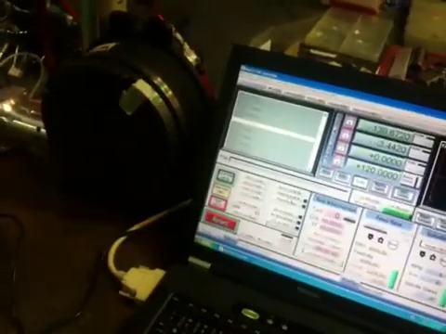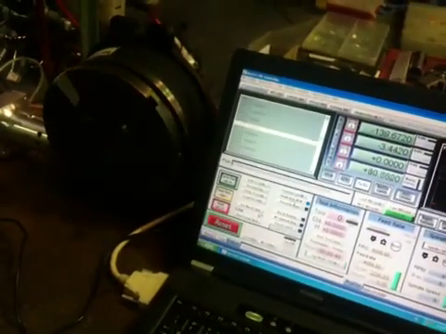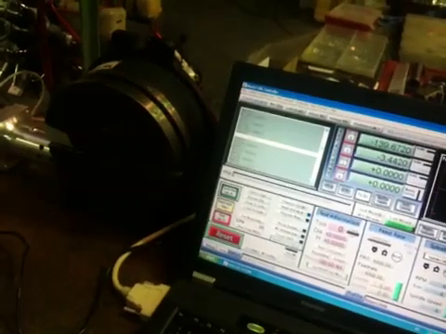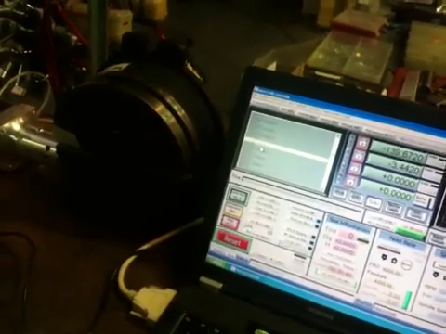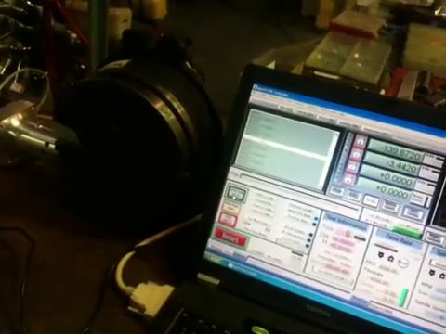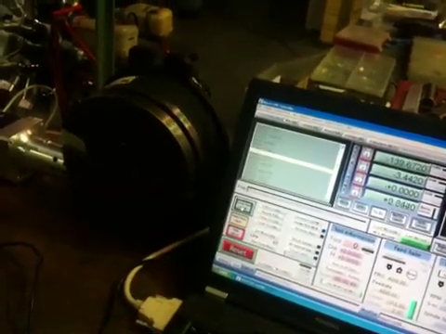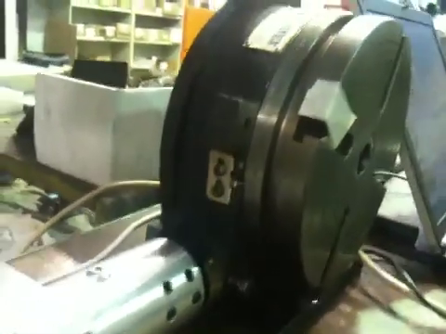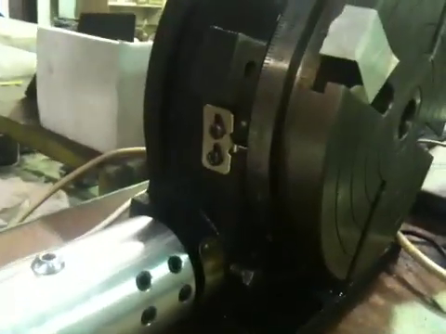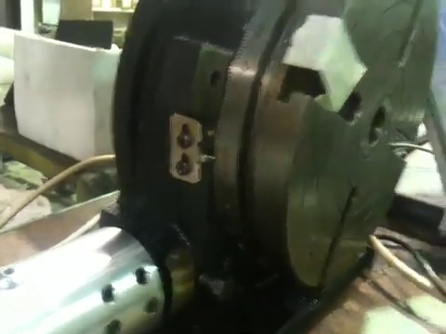Now I'll move it into single block mode. It has just stopped at A120, and the next move will be A25, A being the axis; it's actually an A axis on the Mach3. Let's see if we're on 25 there. You can't see that because it's pretty dark, but I can assure you that that is absolutely spot on 25.